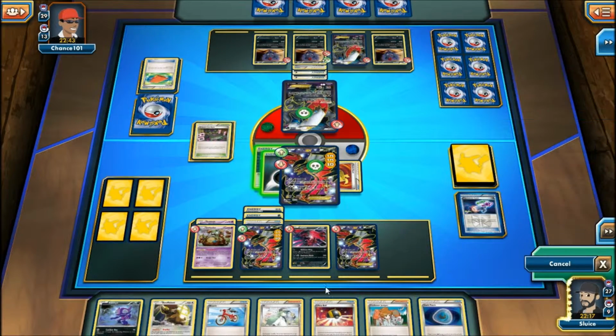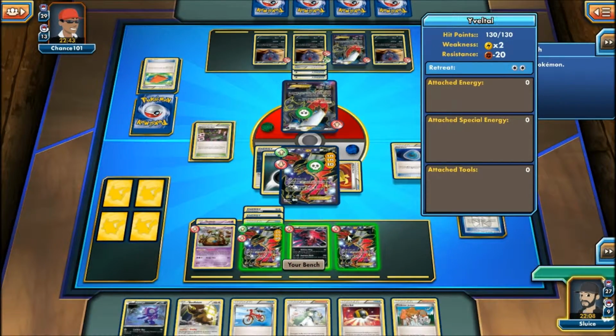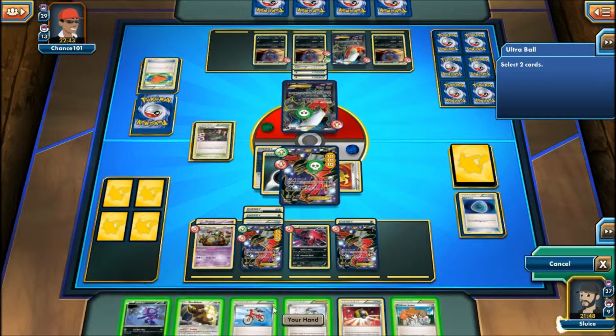But what can you do? We're just going to have to... Actually, what I might do here is I might Dark Patch. I'm going to Dark Patch onto the Yveltal here. Okay, I could bench the Bouffalant, which may be worthwhile. I might hold on to that for the time being, because my opponent doesn't have too many EX Pokemon. Alright, now I could Ultra Ball here for that Darkrai, just so we're saving our energy. Okay, so that could be an option here.